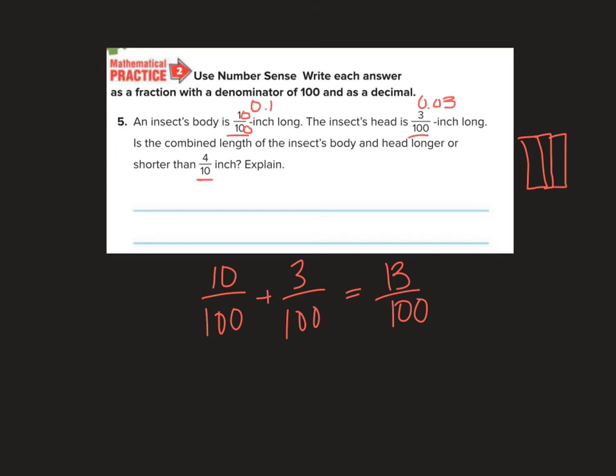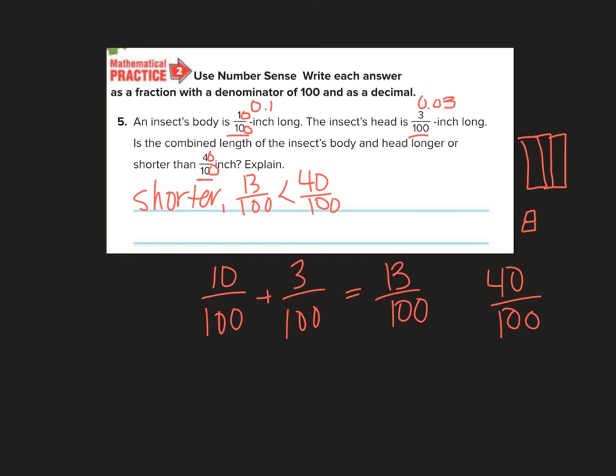Right now I'm comparing the sticks on our hundreds model. We've had the sticks mean tenths and the tiny squares mean hundredths. Right now I'm comparing these two. I'm saying I have 4 of those, or I have 13 of the little ones, which hopefully you could be comparing already, but we need to get common denominators. So I'm looking at 40 hundredths is what they want to know. Is 13 hundredths bigger or smaller than 40 hundredths? It's shorter. Okay, and my explanation for here can be just that. 13 hundredths is less than 40 hundredths, right? And so we know that it's shorter than 4/10 of an inch.